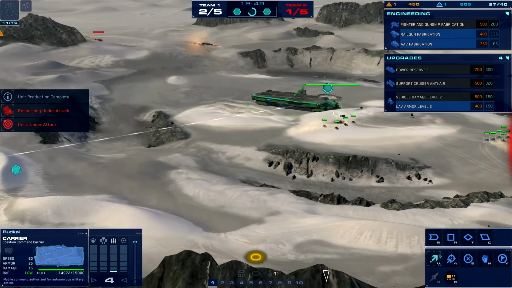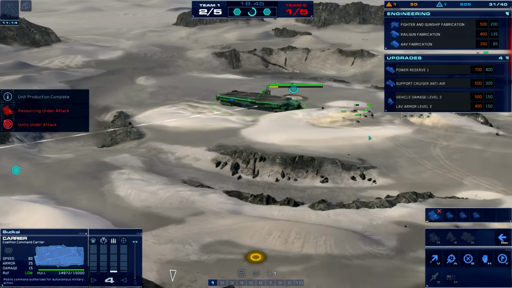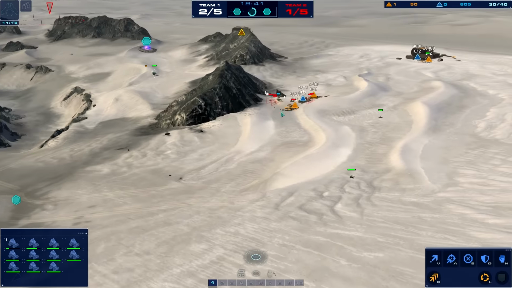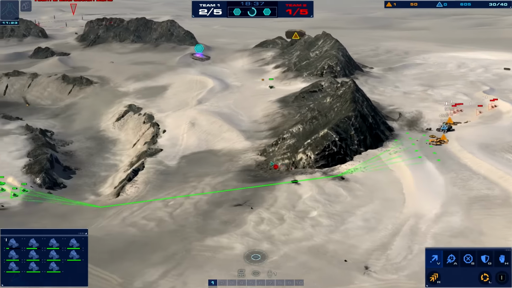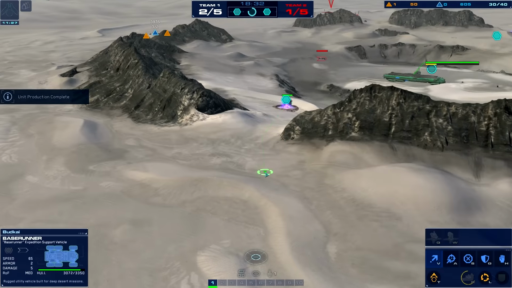Alright, so let's actually build more salvagers while we're at it. Let's build a couple more, like four more, and just keep sending them out from all around. And that might be good. Or this might be bad. Like this. This is bad. Yeah, this is bad. Enemy's smart. They're cutting off our supply lines.